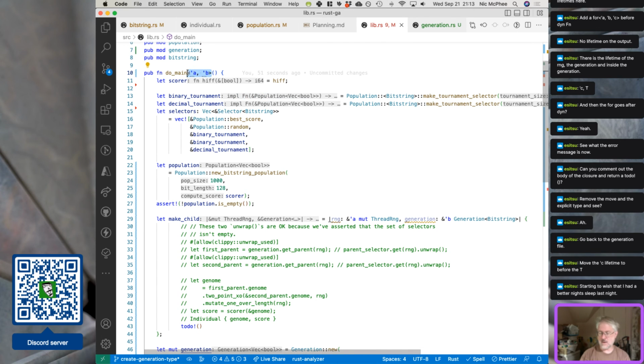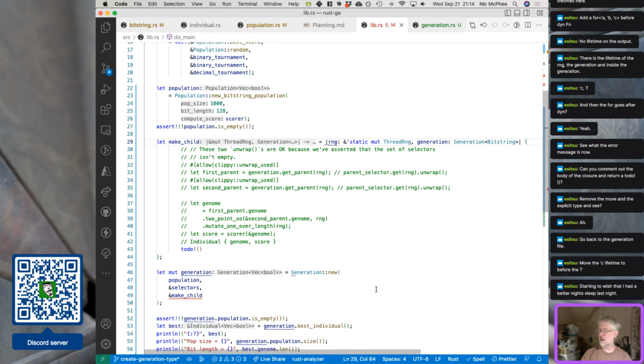If the thread RNG, if we said that is static, does that somehow magically make something less bad? Ooh.